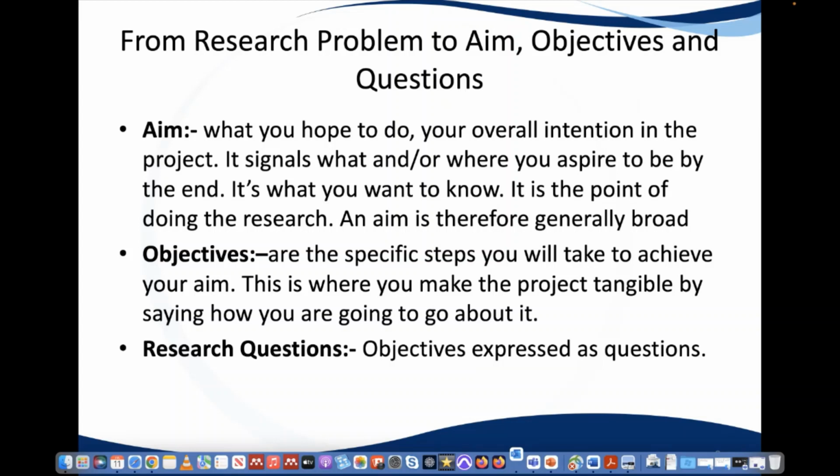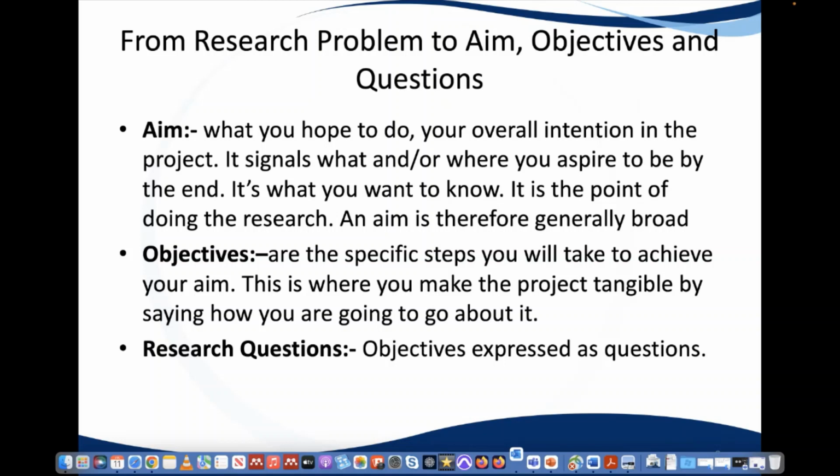And it makes sense that the higher your level of study, so if you talk about a doctorate compared to a master's, compared to a dissertation of limited scope and so forth, they all have different numbers of objectives. You will know that the PhD or the doctorate will have many more objectives because the aim is that much further. The thing you want to understand is likely to be that much more complex. So the steps to understanding it are more than those that would exist for someone doing a lower level of study.